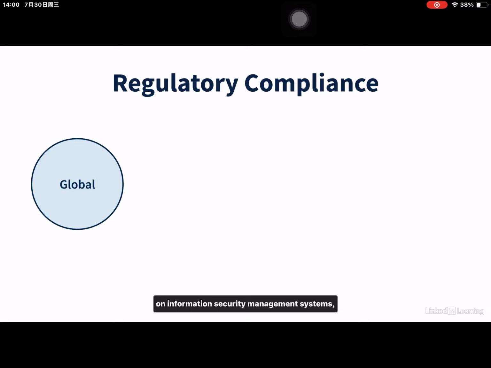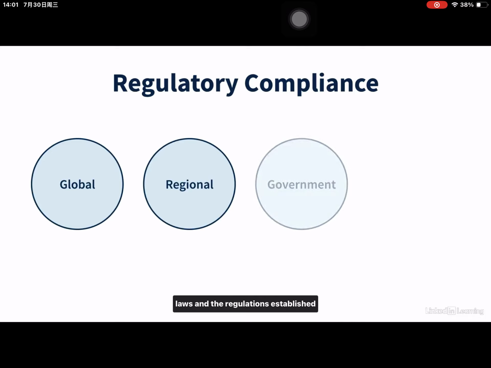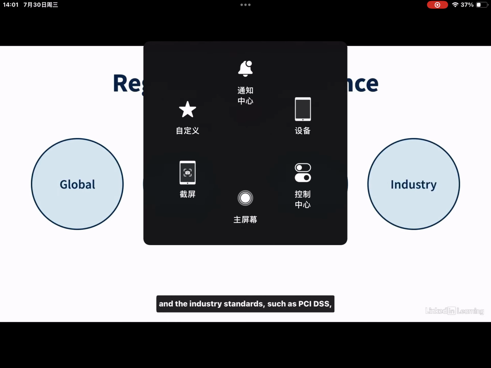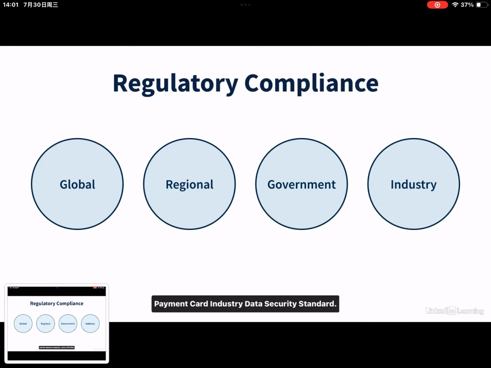Because organizations today face increasing regulatory requirements, which may include global standards such as ISO IEC 27001 standard on information security management systems, regional regulations such as the European Union's General Data Protection Regulation, or GDPR, laws and regulations established by various governments and states, and industry standards such as PCI DSS, Payment Card Industry Data Security Standard.